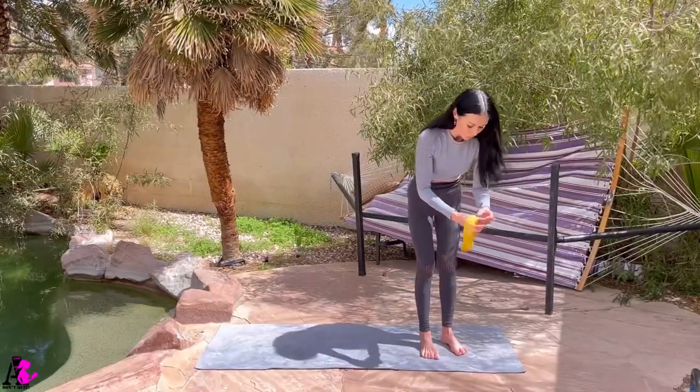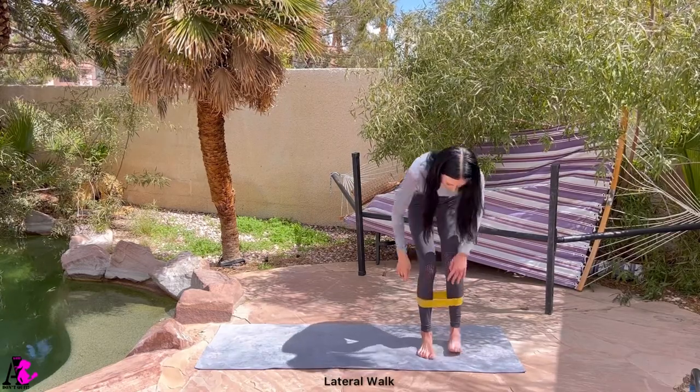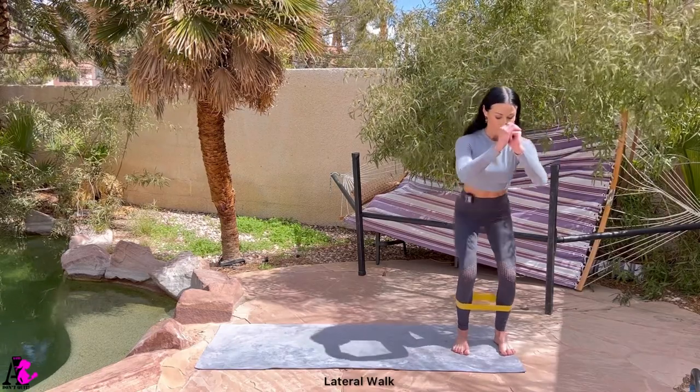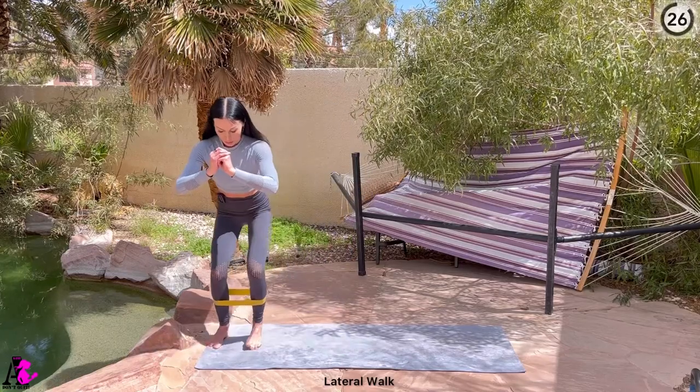And now we rise to our feet for lateral walk. Place a band around ankles and lower into a micro squat. Then take 3 steps to the side and make sure your knees are bent as you step in a half squat position. Continue walking for 30 seconds.